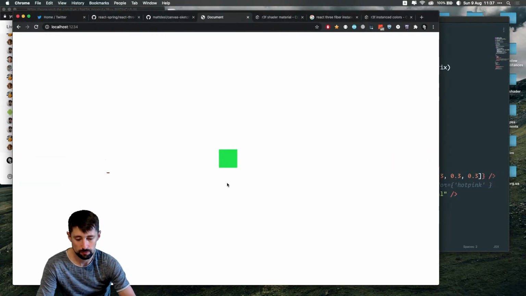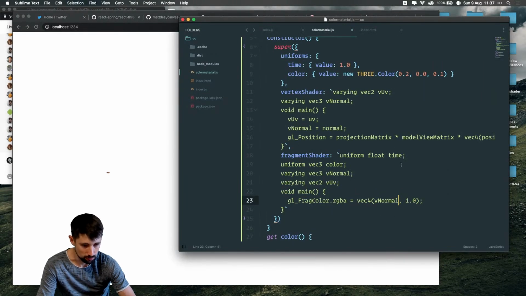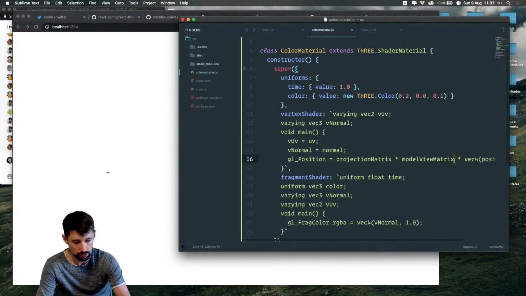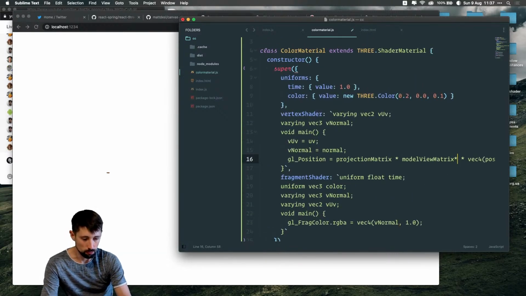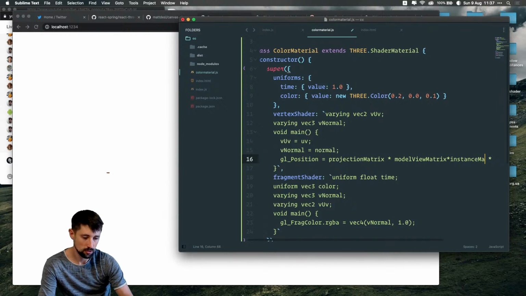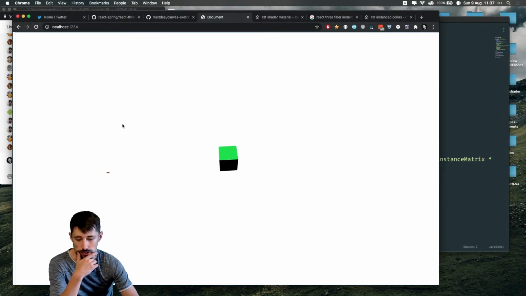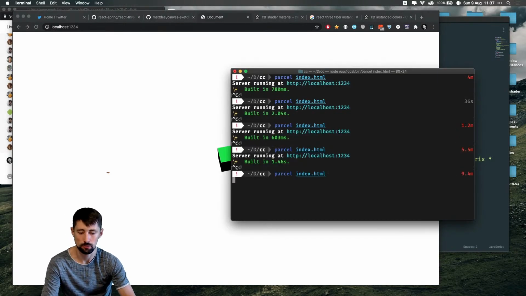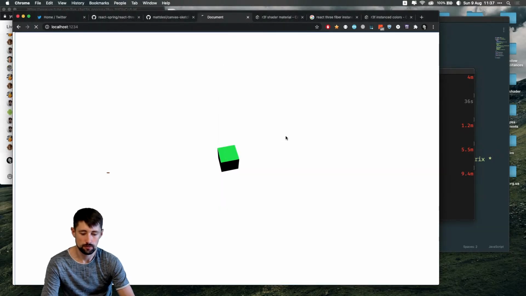When I'm using my shader material, I immediately see one cube, and I know the reason, because I know three.js. I might not know React Three Fiber, but at least I know a bit of three.js. So we need to put the instance matrix here. And we need to restart because somehow, all right.